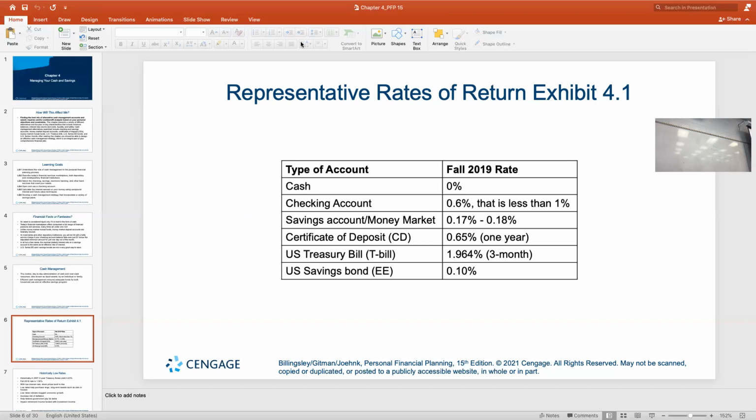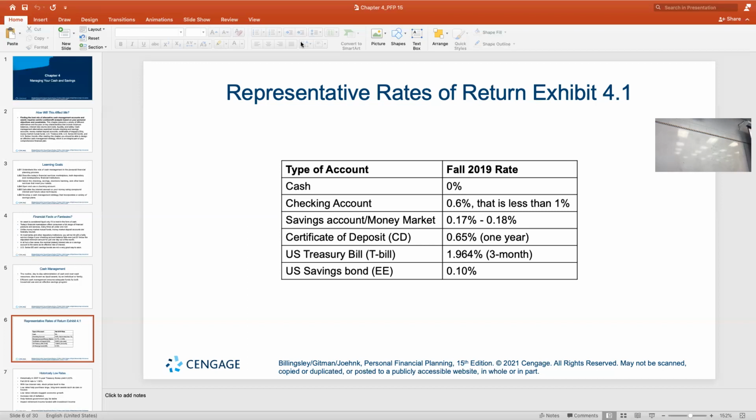Yes. The checking account rate is at 0.6, but the savings account rate is a little bit less. Why is that? That doesn't seem to make sense. Oh, right here, this one. No, the checking account and the savings account / money market. Oh, yeah, it shouldn't be. Typically the savings account or the money market would be higher. So yeah, you're right. I don't think this is realistic. Normally this would be lower than this. It just must have been the data that they looked at.